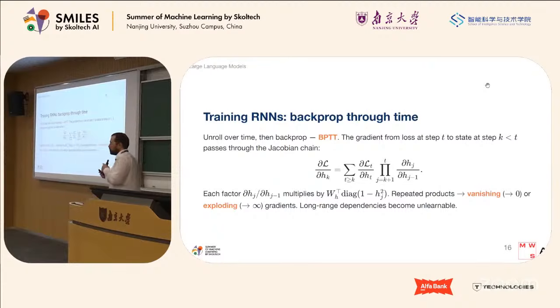Now you should say to me, well, stop. You're saying that it is infinitely long, and this cannot be true. And you're right, it cannot be true. And actually, in practice, we never use infinitely long sequences. We use finite sequences, and this is called truncated backpropagation through time, and this is actually again the Markov assumption. So it again hits us. We cannot get rid of the Markov assumption.